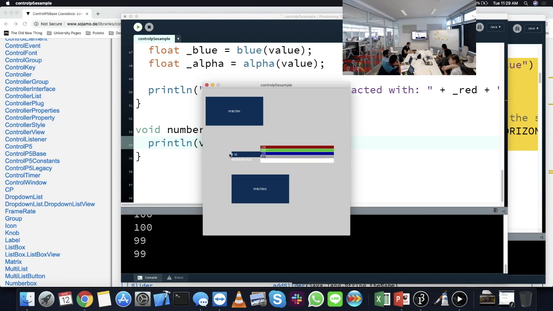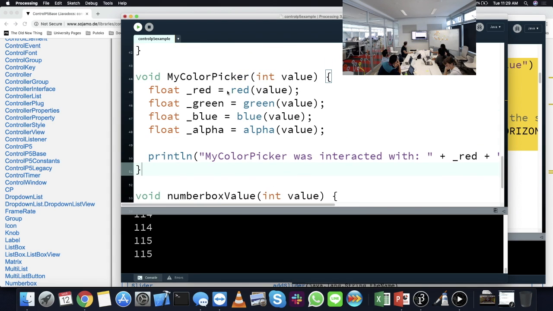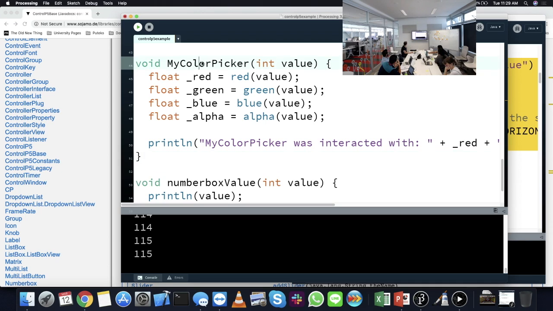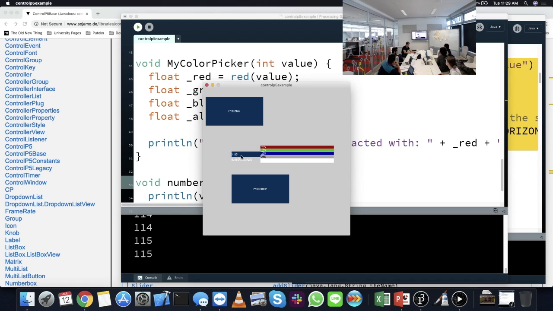So now hopefully if I print the value, yeah, you can see. As I decrease this, the number which is getting printed out is decreasing and increasing based on that. A little bit confusing in that my color picker gives us a value and my number box gives us a value, where my number box will be the integer. So in this case, it's 115.